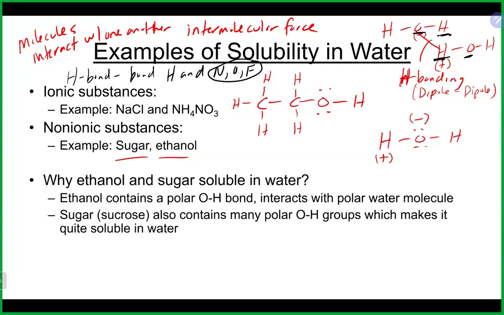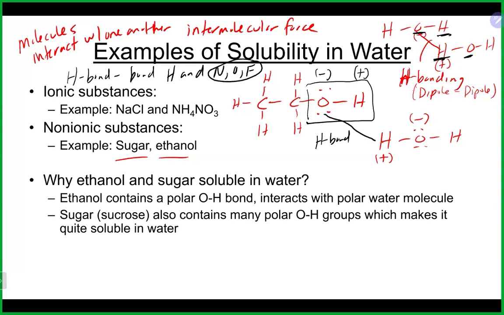So when we look at ethanol, it actually has that exact same bond that you see in water. It has that OH group. So it has a negative and a positive. That's a polar bond, which when it hooks up with water, works really well because it could also hydrogen bond with water. So it's able to hydrogen bond with water the same way that water could hydrogen bond with somebody else. And that makes something like ethanol really, really soluble in water because it has the same type of interaction.